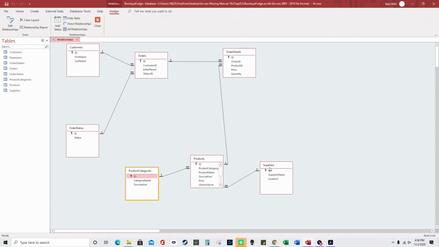So basically the suppliers, or the authors, make many books, and multiple authors can write a single book, or they can write multiple books.